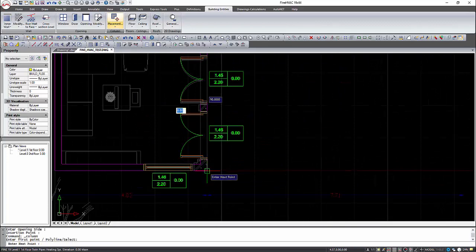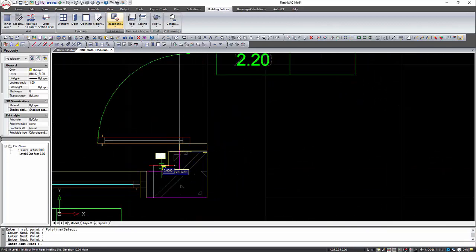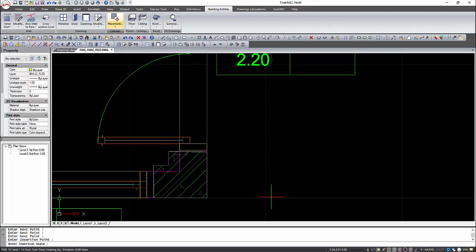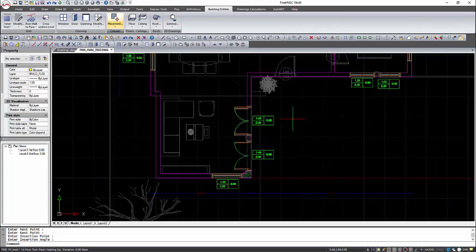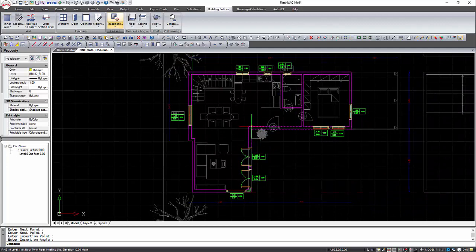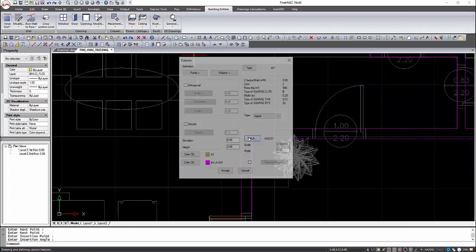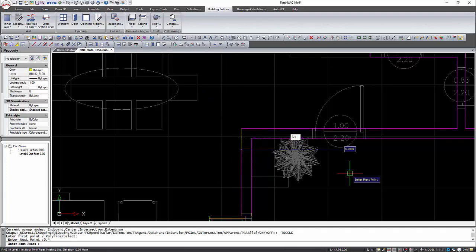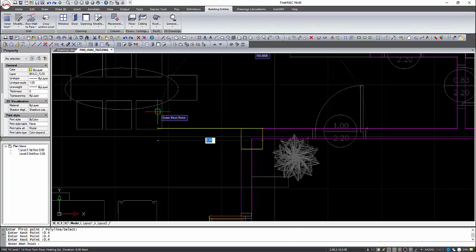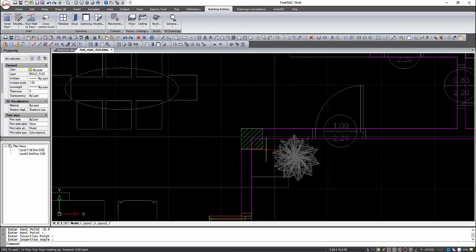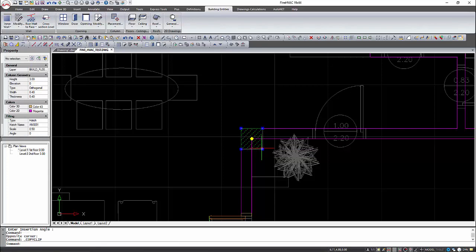Changes can be done for the thermal bridge, the type of the column and the shown hatch. The columns can be copied in the other places.